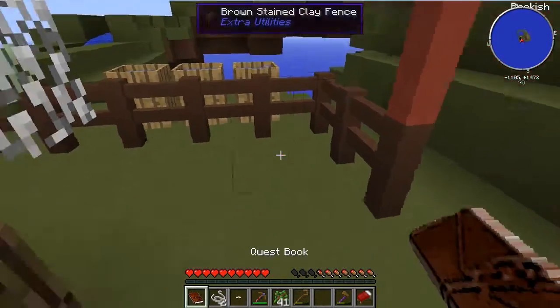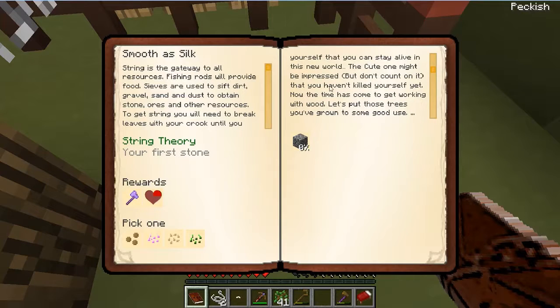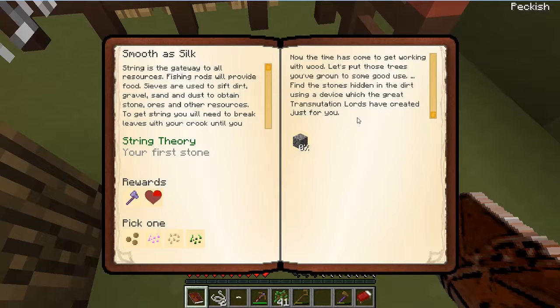Alright. Well, let's see, what's the quest book say? Okay, first stone. A job well done. You have proven yourself that you can stay alive in this new world. The cute one might be impressed, but don't count on it, that you haven't killed yourself yet. Now the time has come to get working with wood. Let's put those trees you're going to some good use. Find the stones hidden in the dirt using the device which great transmutation lords have created just for you.